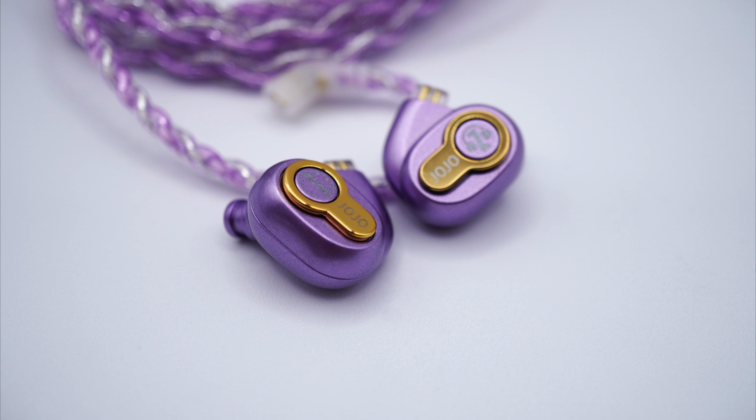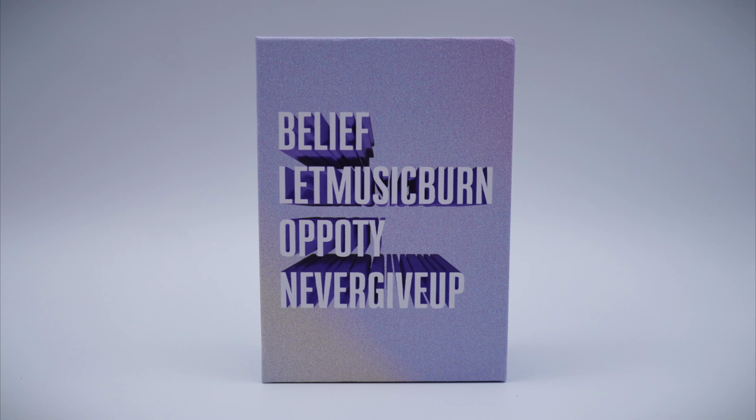The Ocean has a large amount of gain, and with the JoJo, it took it like a champ. Ultimate resolve is a bit fuzzy around the edges compared to something like the BL03, but clarity appears improved, and the JoJo scales better than almost any other Blon, keeping up more with the A8 than Blon's other offerings. So these aren't a giant killer or end game as some would like them to be, but they are rather enjoyable, relaxed, and a lush and warm listen for those with reasonable expectations.